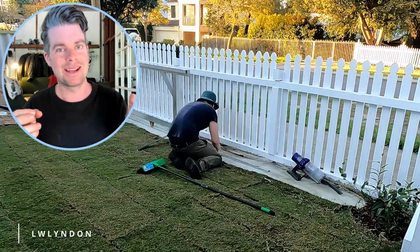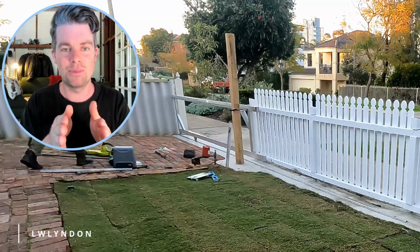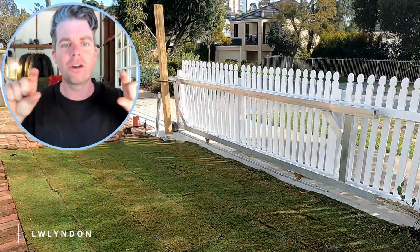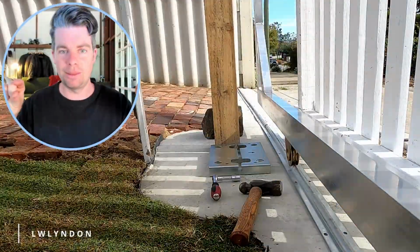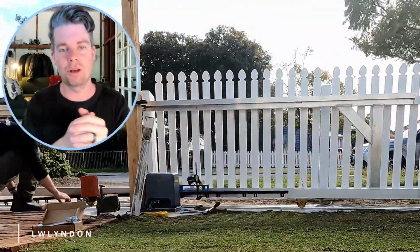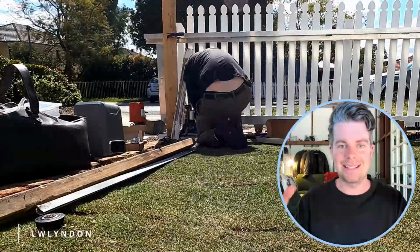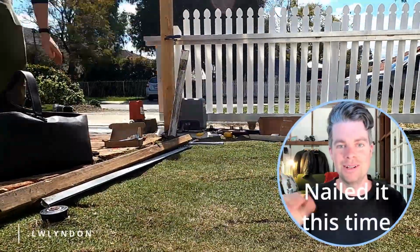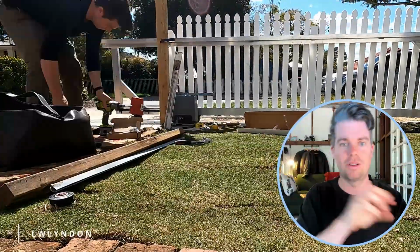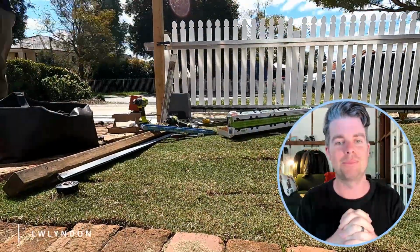Next step was to screw down the actual motor, get it roughly in the right spot, and then attach the little cogged track that went on the bottom of the gate. This is so that you can actually physically move it forward and back. It's what connects it, and the way I aligned it properly, because my slab was not poured perfectly horizontal, I got the gate to the right spot, put the piece there, marked the holes, and then moved it off and attached the cogged piece onto the bottom of the track.